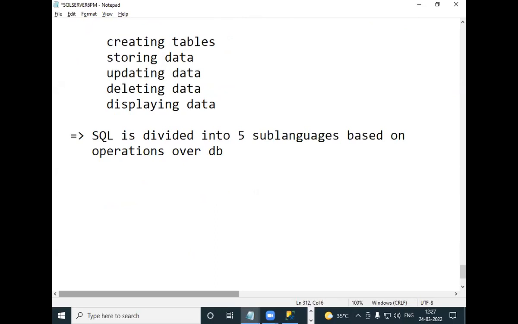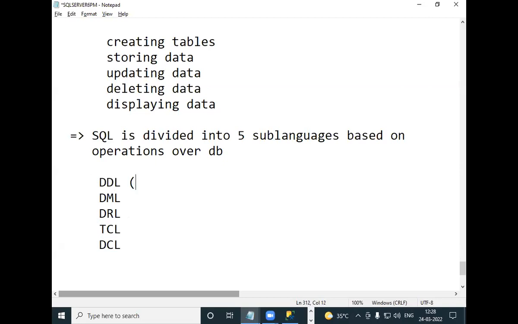What are those sublanguages? DDL, DML, DRL, TCL, DCL.